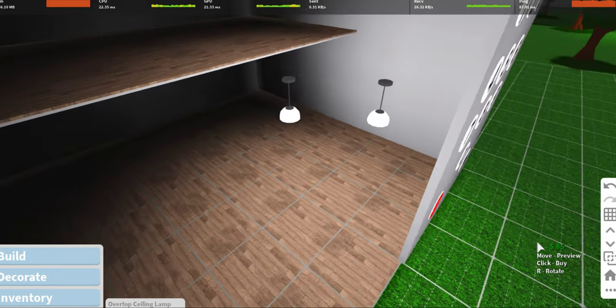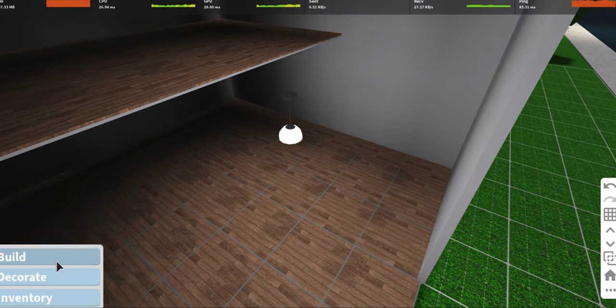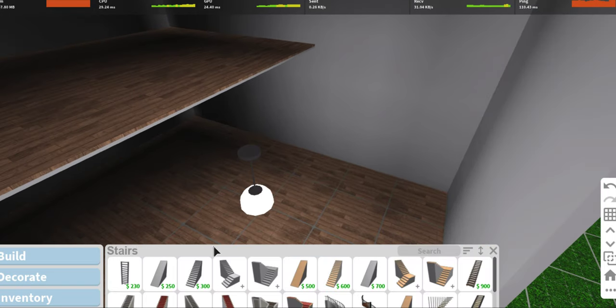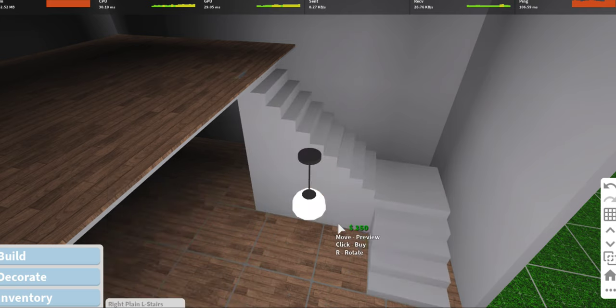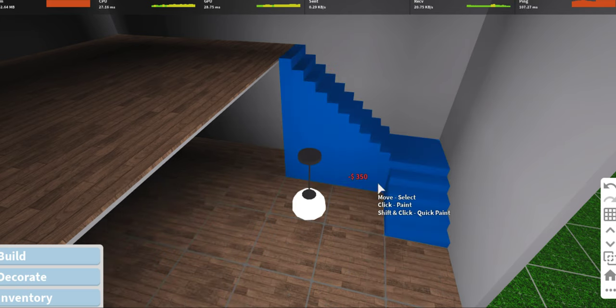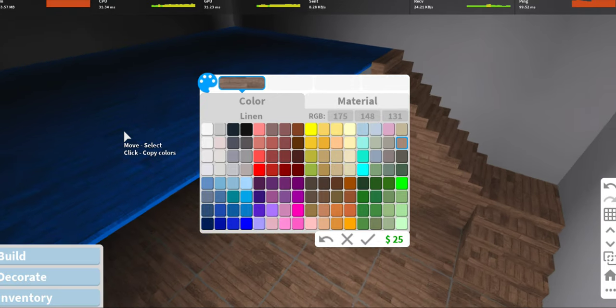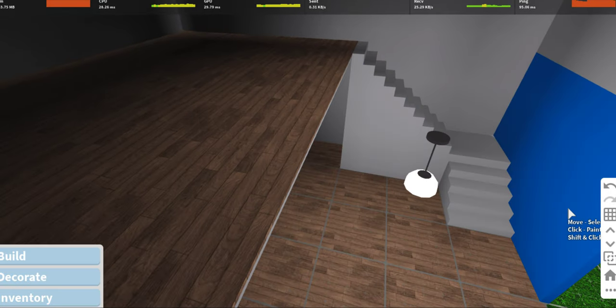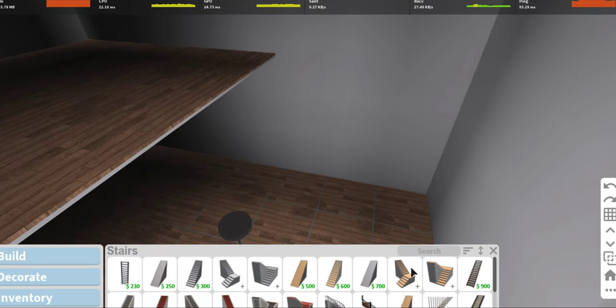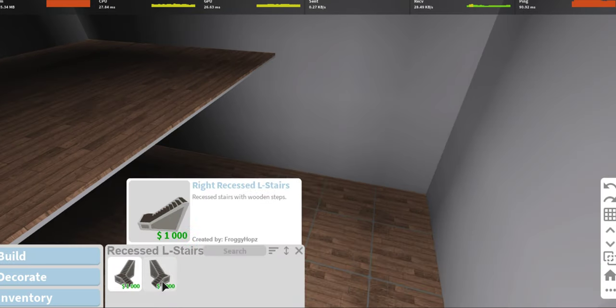I just need the light for when I make stairs. Stairs, we're just gonna do this. There we go. That looks good. Actually, pretty good. Oh no. Oh heck no. Okay. We need like, perfect.